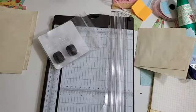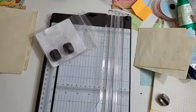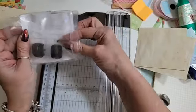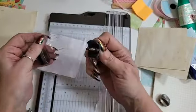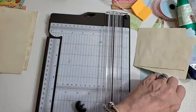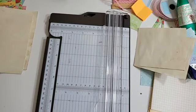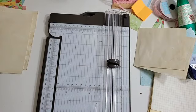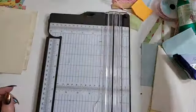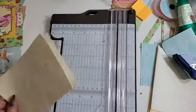Oh, she says I can't even get it off. Right, let's get a new blade out. We always have a spare. Let's put that on there and that on there. Right, we should be all good to go now. Keep these bits. I needed to, but it doesn't matter that it's a bit raggedy.